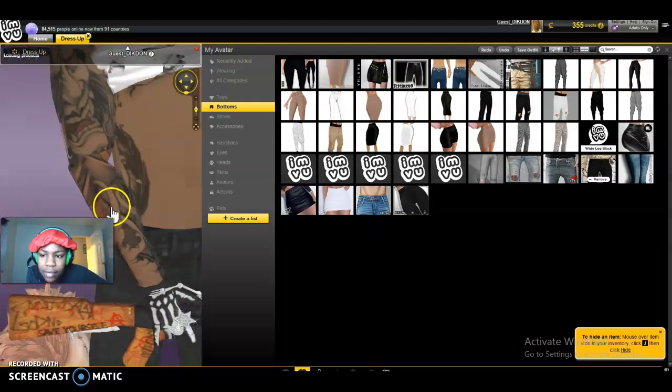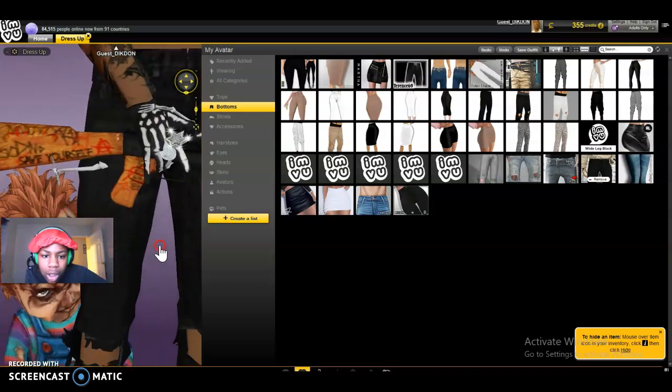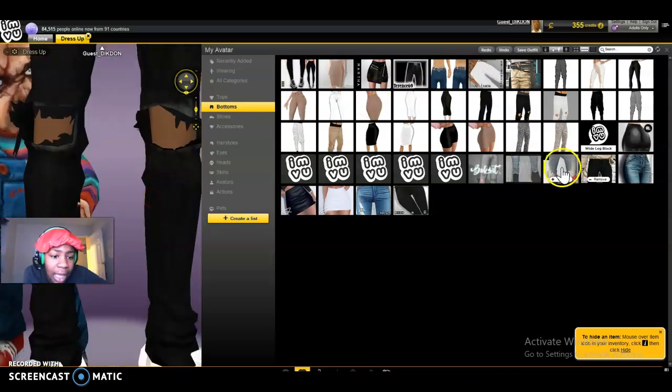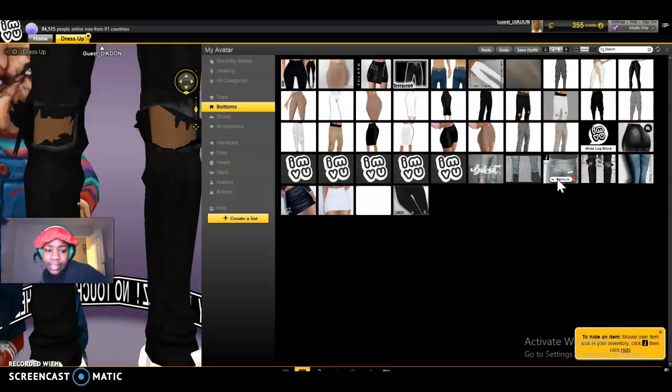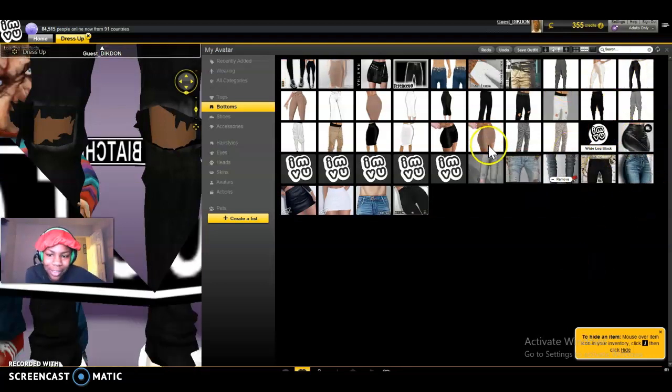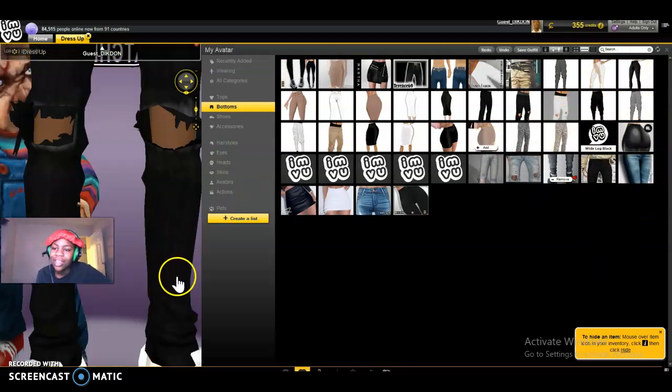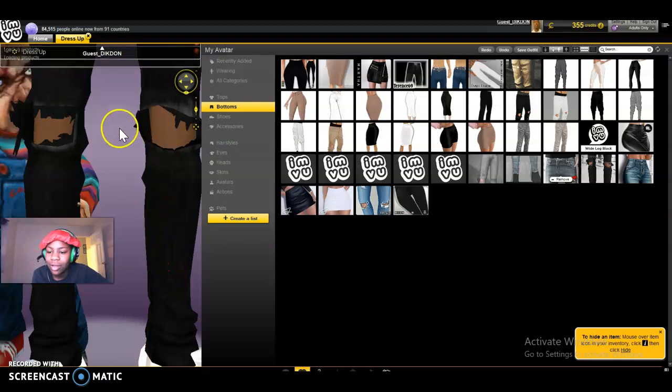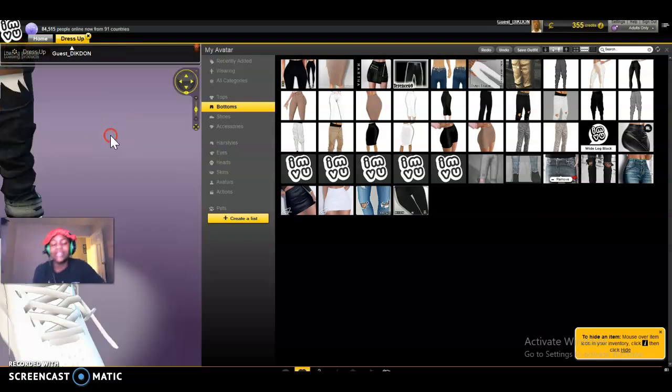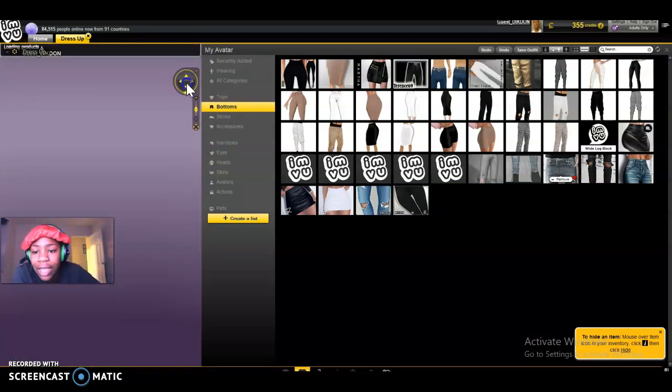That's literally my avatar. Oh, I think this is a hack, because I can add pants to my inventory, dog. Hold up, guys. This is not really the IMVU, but it really helps you get different pants and clothes and stuff.